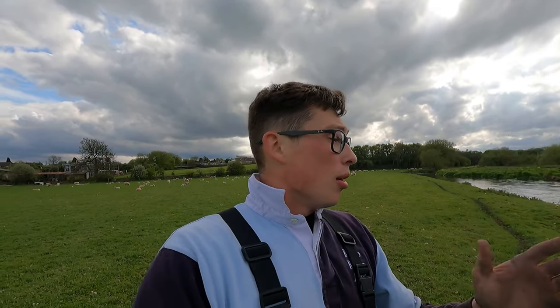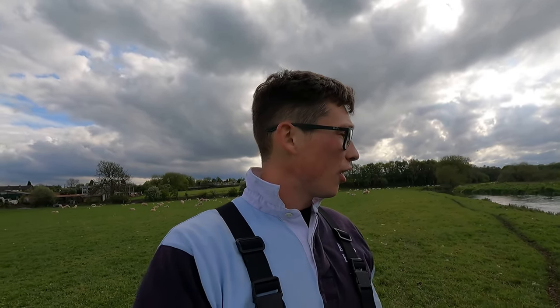Just got to move that. But that's because it's literally turned a 3-hour job into an hour and a half, so it's half the time. Obviously pushing the sheep through was a lot quicker, but you've got to pack it up and take it back, so that slows it down a little bit. But the actual job itself, it is so quick.